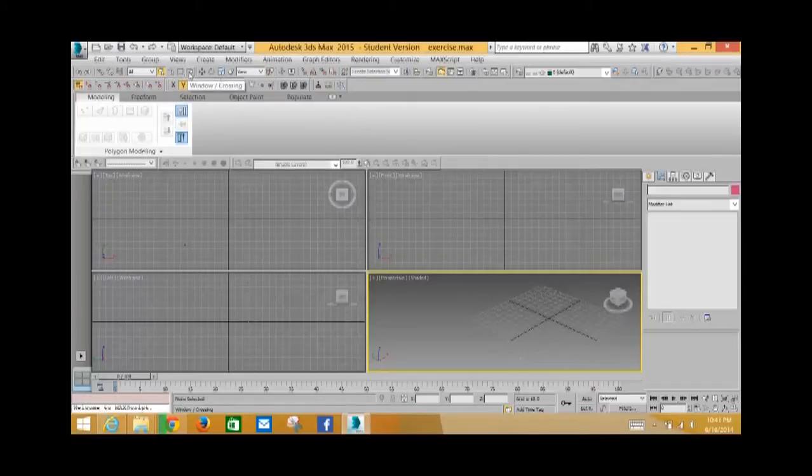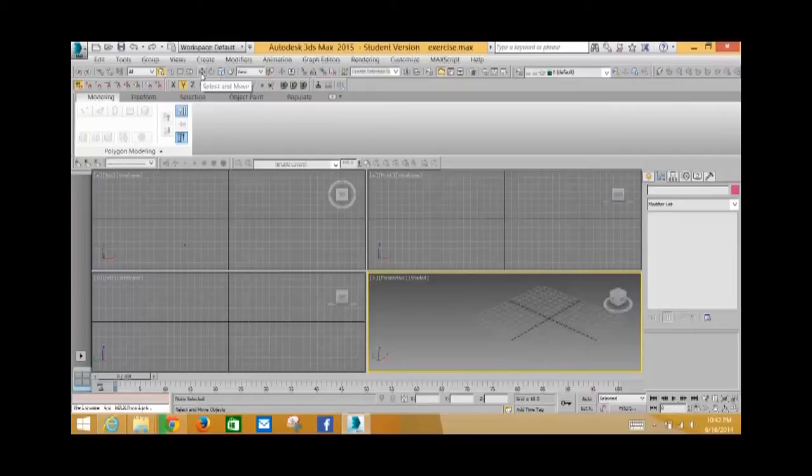And then you have your crossing window, and that means that anything that intersects the rectangle gets selected, and everything inside of it. So there are times that of course your model gets so busy you can't use this one, and you want to use this one so that you're just selecting the things inside.